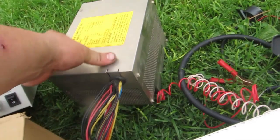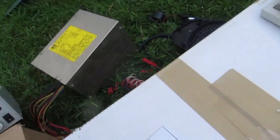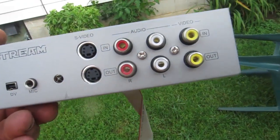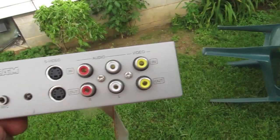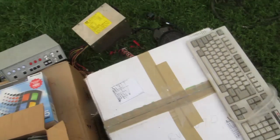This is an aftermarket PC XT power supply that's high wattage — it's a 200-watt power supply. This is a front IO for... I don't know, looks like a capture card. Yeah, it definitely looks like a capture card. I kind of wonder if I can adapt it for a sound card.